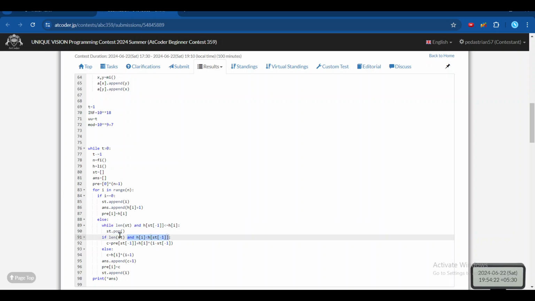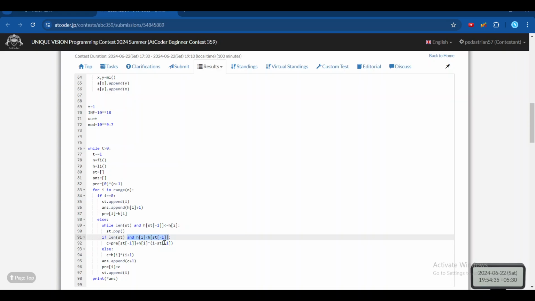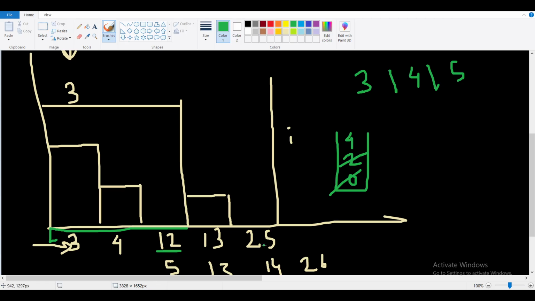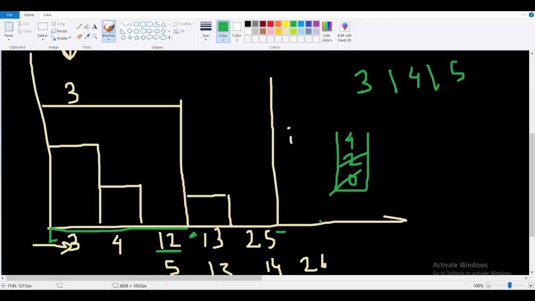If the stack is not empty, then we are doing prefix will be this one. So if the stack is not empty, then we will try to find this one, 12. We'll get this value 12 plus I minus this index, so the value will be 2 into h of I. Okay, let's say this one is of height 3, then our value will be 3 into 2 plus 12. I have already explained. So the answer will be 18 here.